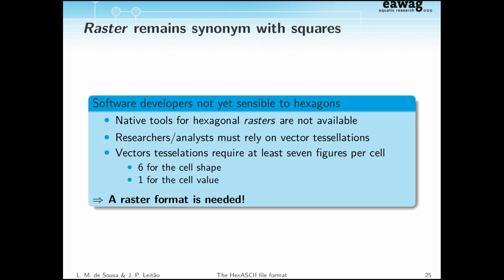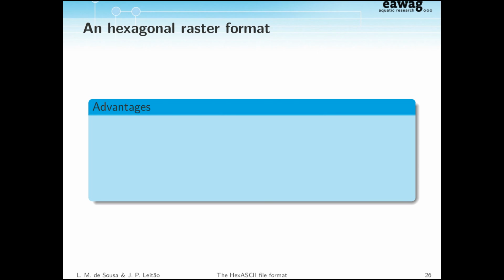So what would be the advantages of such a hexagonal raster file format? First of all, implicit geometry. As in a traditional raster, you don't need to specify the vertices of every single cell. You just define the geometry of the mesh and that's it. By doing so, you increase accuracy, because you do not need to calculate and encode the coordinates of these vertices, which are of course bound to errors and lack of accuracy in the computation itself.